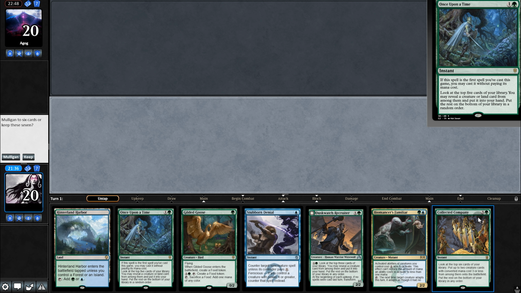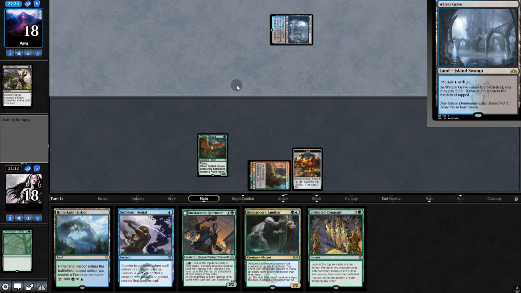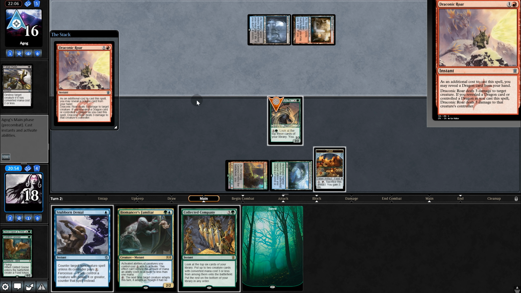Game 2, no changes to sideboard. We'll keep and pray we hit a land with Once Upon a Time. Come on. Stomping Ground, sure. Play the goose. And Fatal Push. Yeah. But our hand's looking pretty good now. Play the Recruiter. Untap land. And they deal 3 damage.